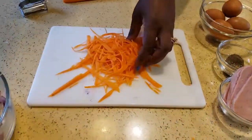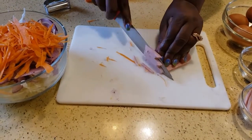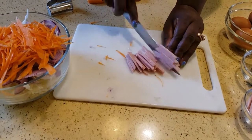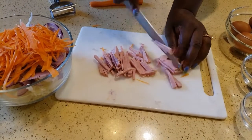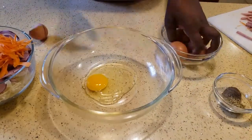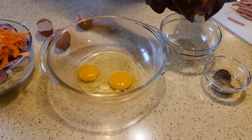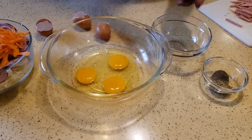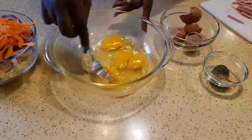So I want to share with you something different. We usually make our cabbage, but in different ways. This is a special type of cabbage that we can spice up. It's good for breakfast, or it's a good healthy meal for those on diet, because it's purely vegetables and then eggs, but add something like chicken. I've used tin spam, or you can use tin beef, or you can use salami. Use anything of your choice.